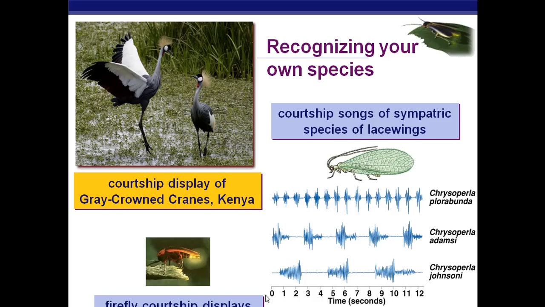You can see the time in seconds. And so for these different species, this one you could imagine as a very rapid, short chirping, almost like maybe a cricket. This is a little bit longer, and even longer with more time in between. The altitude on this would produce a different volume as well. Fireflies have a very particular courtship display. And so these are ways that these organisms would recognize each other and then therefore choose to mate.